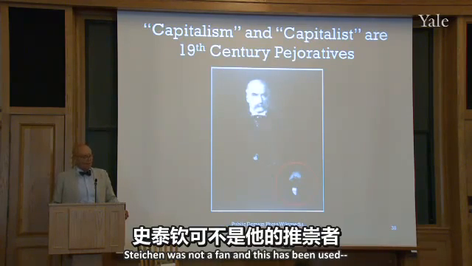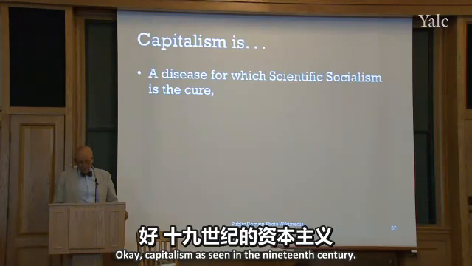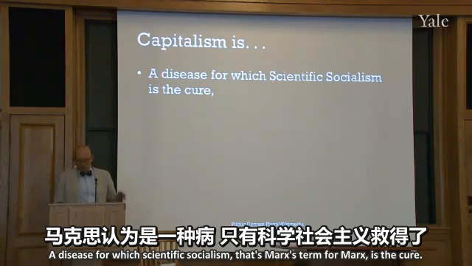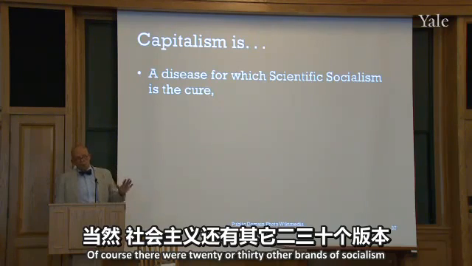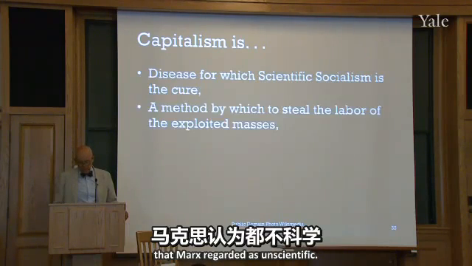Steichen was not a fan. And this photograph's been used thousands of times in a polemical way. Okay, capitalism as seen in the 19th century, a disease for which scientific socialism, that's Marx's term for Marx, is the cure. And of course, there were 20 or 30 other brands of socialism that Marx regarded as unscientific.